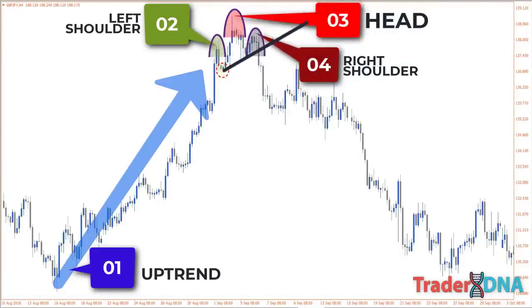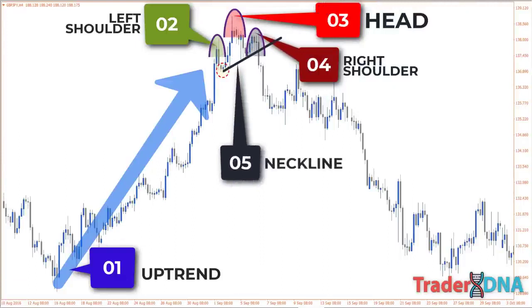The neckline is a support or resistance level used by traders to determine strategic areas for placing orders. To draw the neckline, the first step is to locate the left shoulder, head, and right shoulder positions on the chart. In a standard head and shoulders pattern, or market top, we connect the low price after the left shoulder with the low price formed after the head. This creates our neckline. The importance of the neckline will be discussed in the next section.